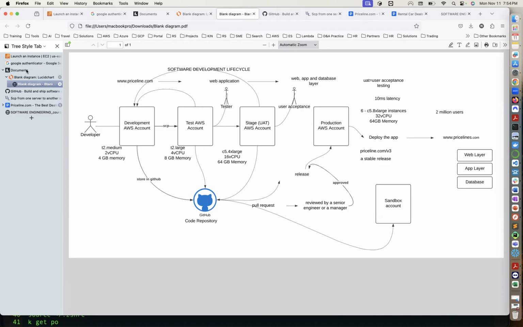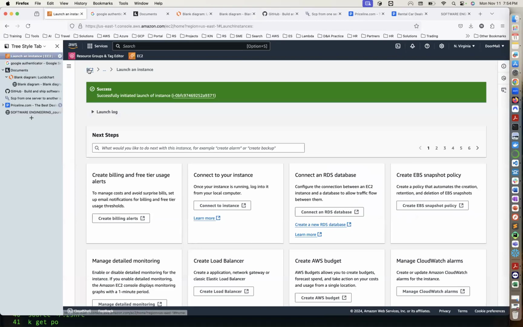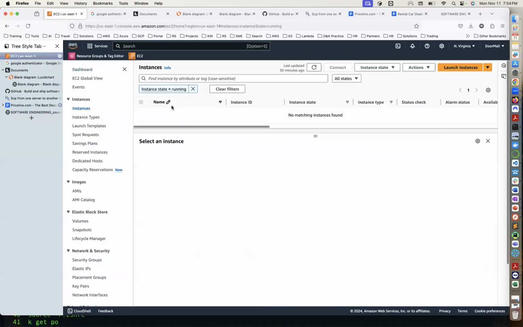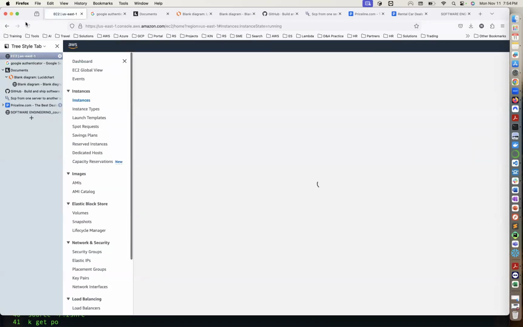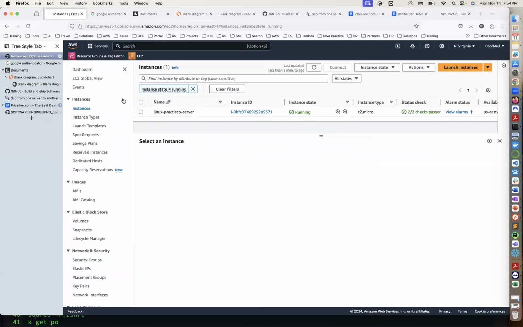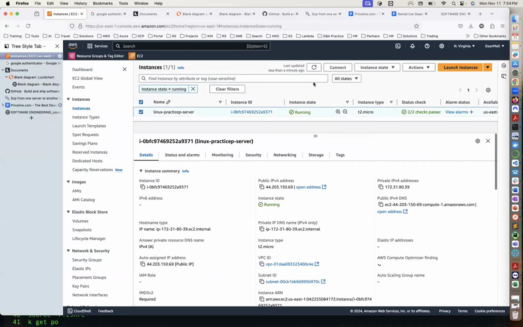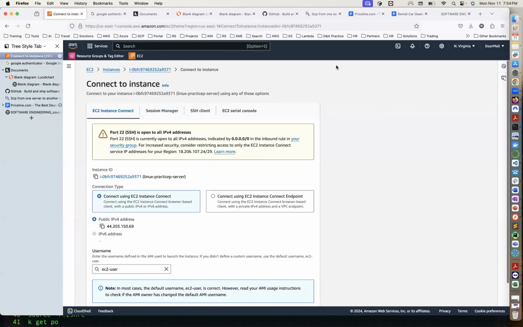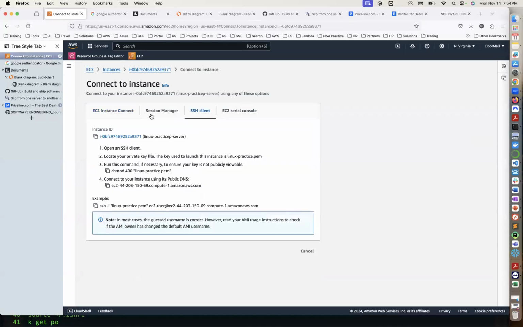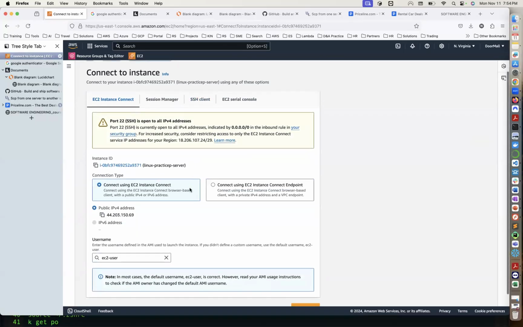Okay, cool. So let's check on our EC2. Let's do that really easy copy that Isabel was struggling with. That's my EC2 instance. I'm gonna connect to it real quick. Instance connect.